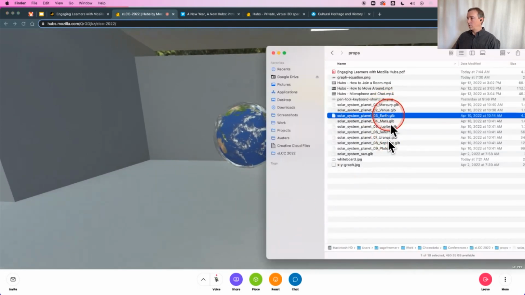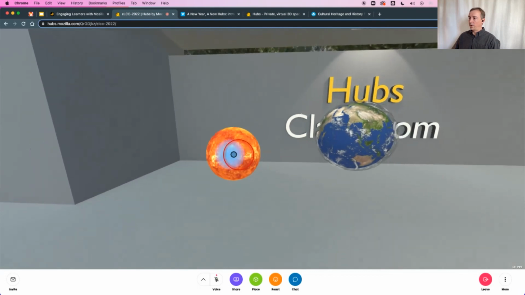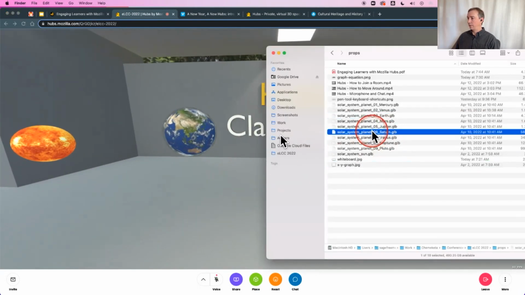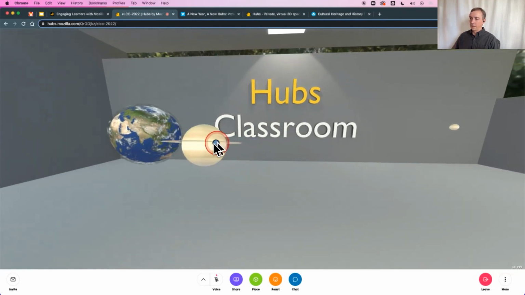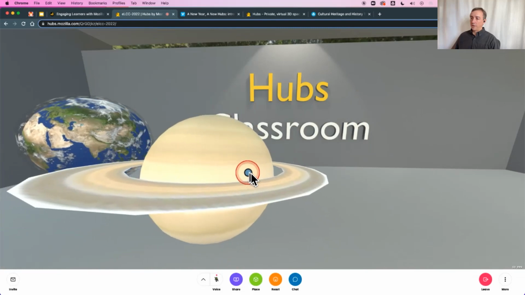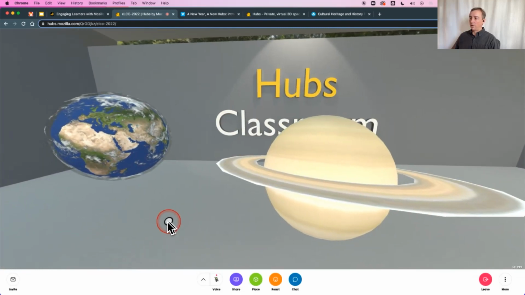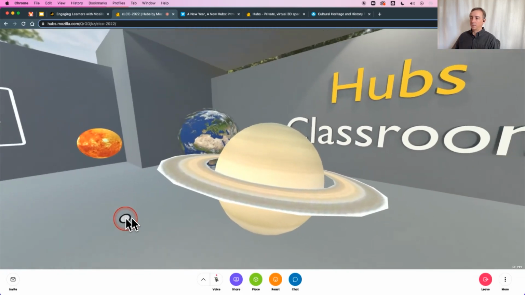Like, for example, we could bring in the sun. And then we could bring in Saturn or some other planets here. I'm just doing some of these that are recognizable for the purpose of this demo. And by the way, these models came from Sketchfab, and they are using textures from the actual planets themselves.